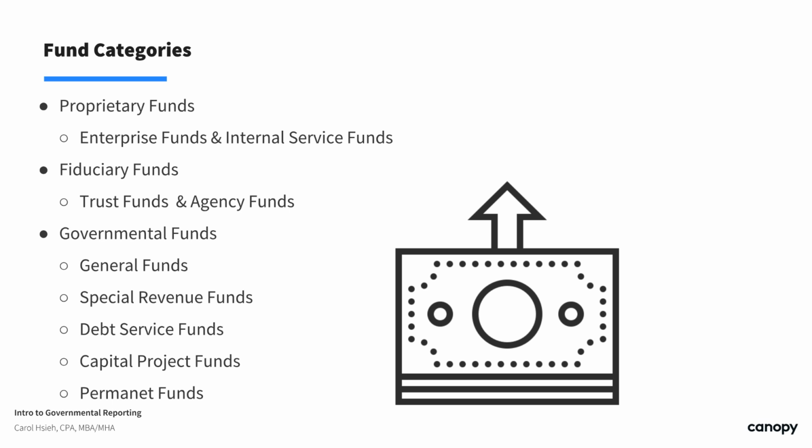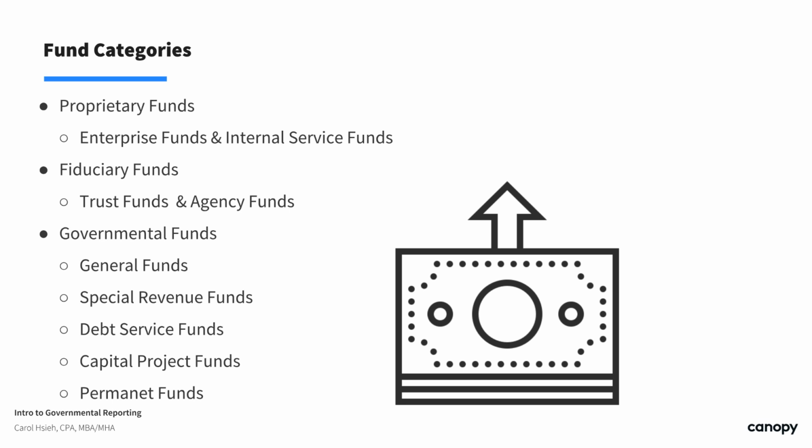So there are 5 types of governmental funds. The general fund is the government's basic operating fund. It accounts for everything not accounted for in any other fund. Special revenue funds are intended to be used for reporting specific revenue sources. They are limited to being used for a particular purpose, for instance, transportation aid.